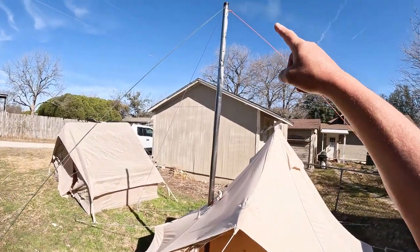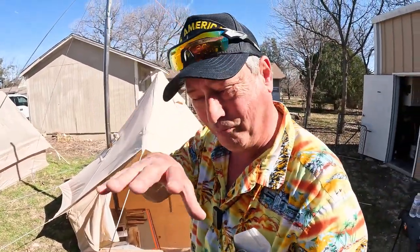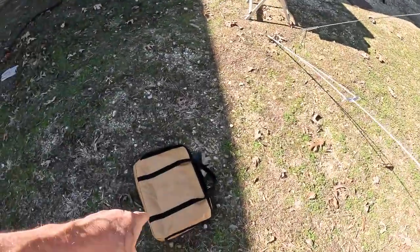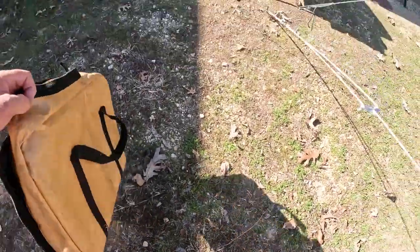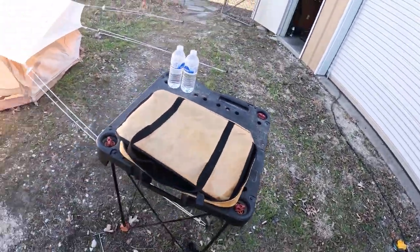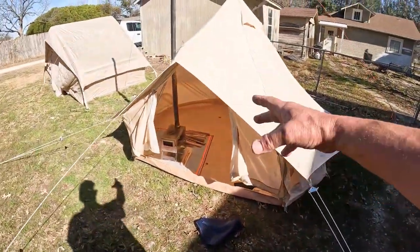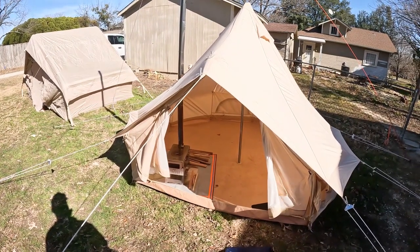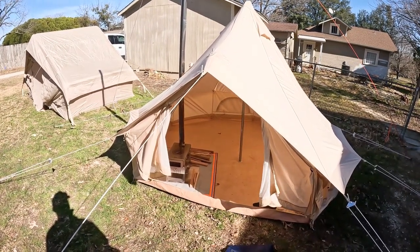Yeah, we've got smoke coming out of there now. I think that's a heck of a good value. Transport's flat. In that case, the whole stove fits in there, and it puts out enough heat for that big tent. Cool.